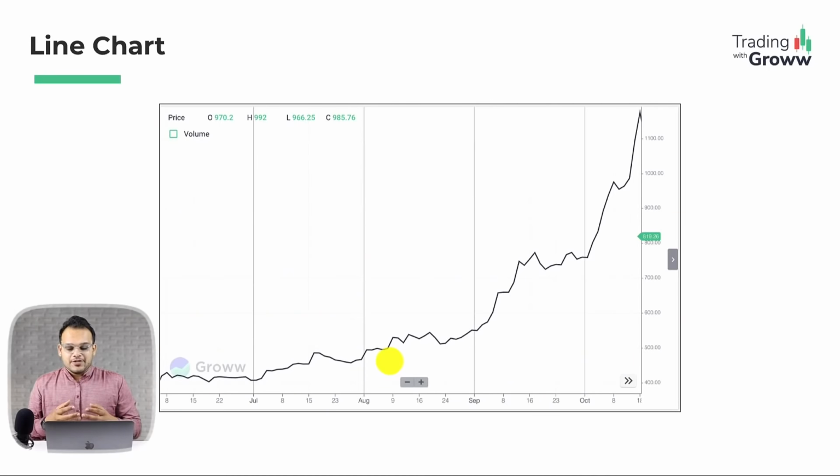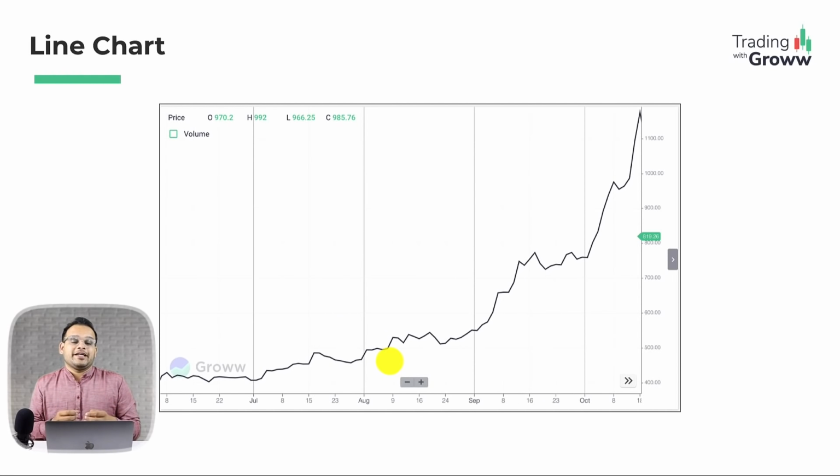When it comes to charting, there are three important major chart types which are broadly accepted in the markets, and there are many ways by which you can plot different types of charts once you have the data points of the market. Among these three important types of charts, the first one is the line chart. As we can see here on the screen, this is the line chart. This is how it looks.